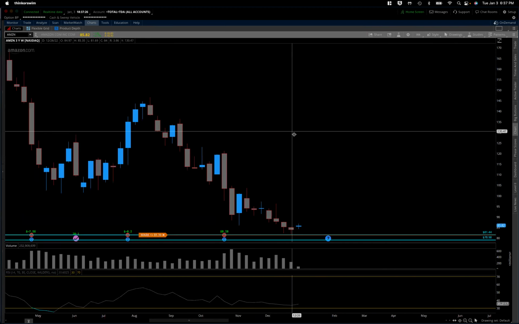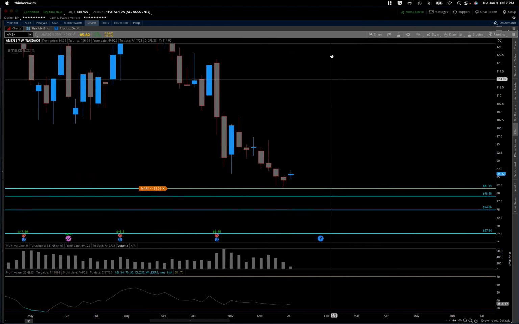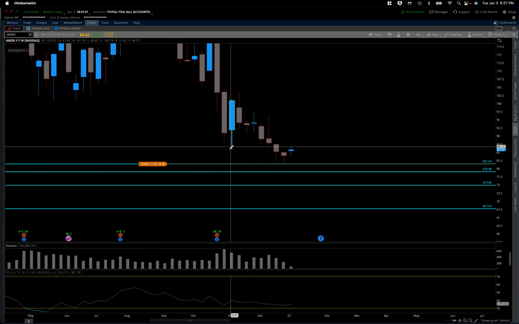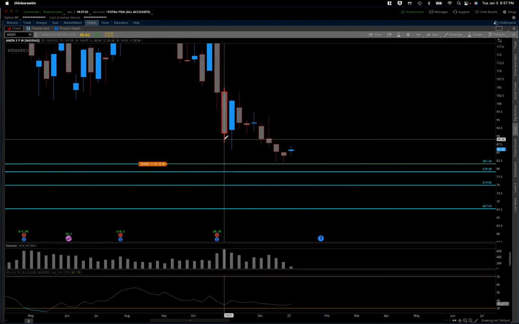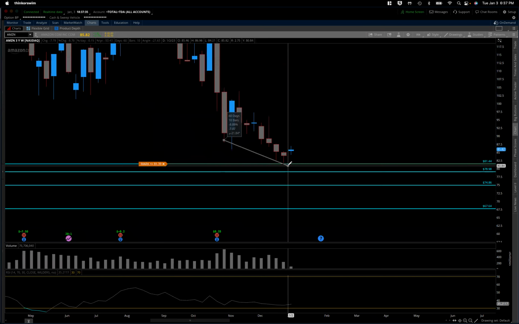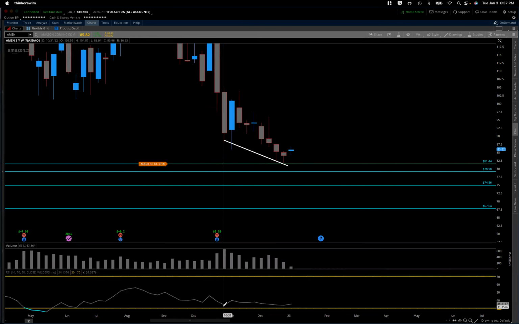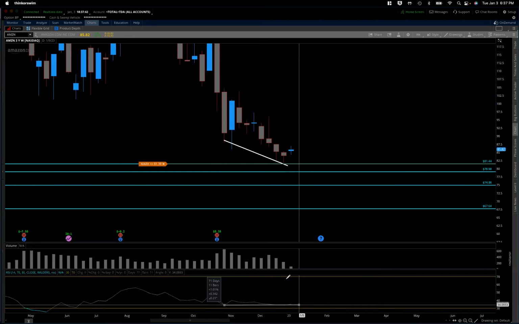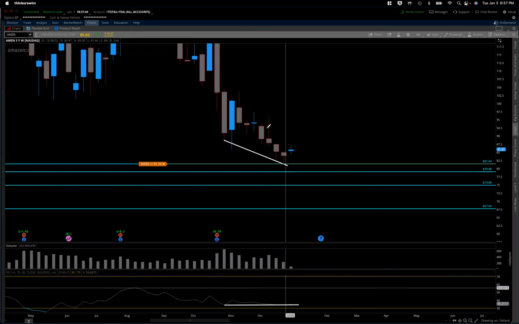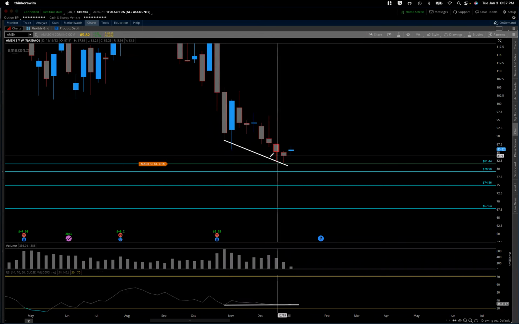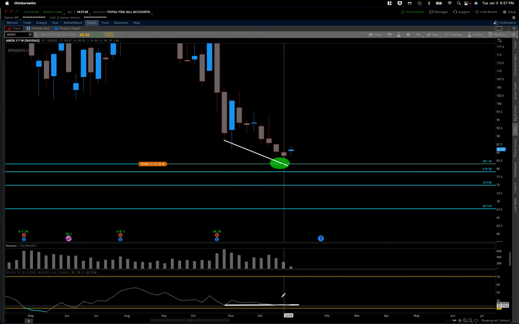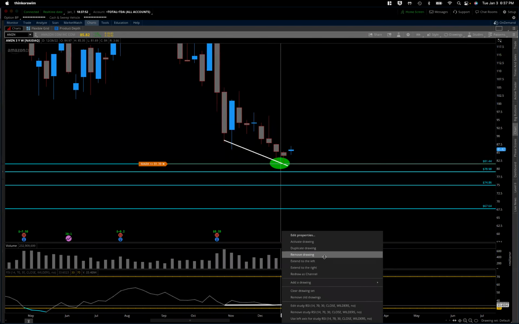Little tiny one, yeah. Okay, so essentially, I don't have any graphics for divergences because I just leave that lecture to Charty since that's kind of his thing. That's like a big part of his trading style. But if I was trading RSI, typically I'm looking for divergences. So in this case, it's actually pretty minor. But notice how price makes a lower low here, and the RSI doesn't make a significant lower low, and it actually makes a very slight higher low. That's going to be a divergence, right?